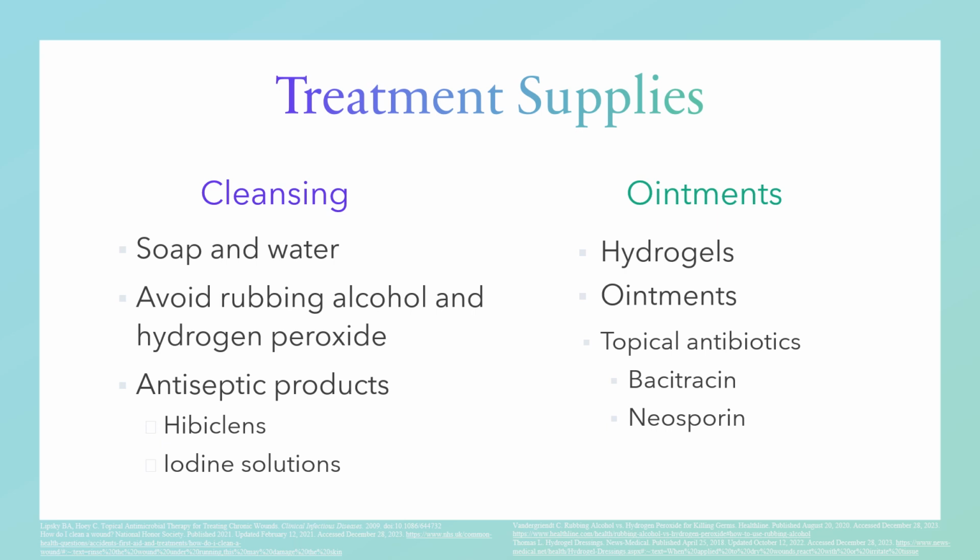Hydrogels are good for dry wounds because they can be kept warm and moist. They are not great for wet wounds because they cannot absorb large amounts of fluids. These can also promote the removal of infected or necrotic tissue if it is present. Some examples are Medi-Honey and hydrogel wound dressing. Ointments are also available for keeping wounds moist, such as Calmoseptine, Tyrosol, and Vaseline. There are topical antibiotics that are widely available like bacitracin and Neosporin, but these should not be used unless you are unsure if the person has an infection and should only be used for a short amount of time.